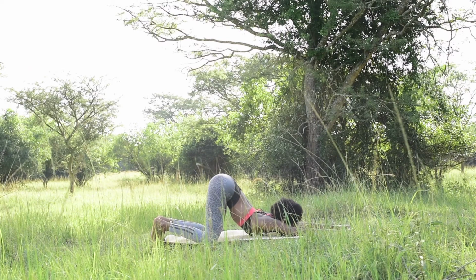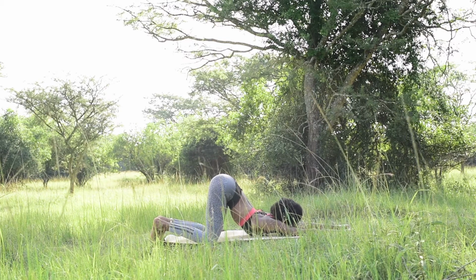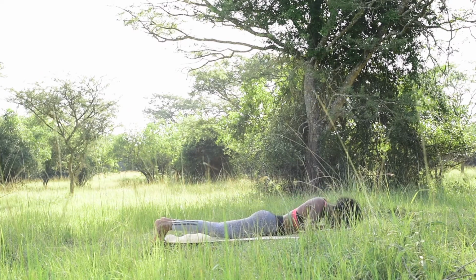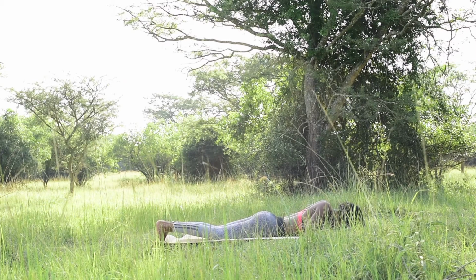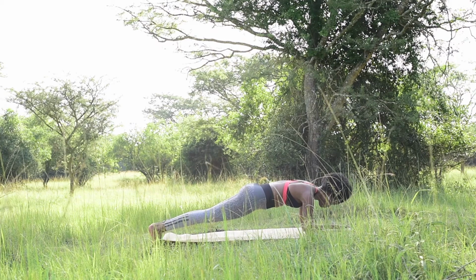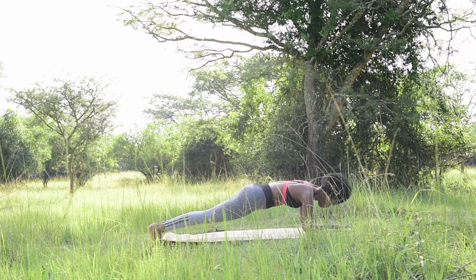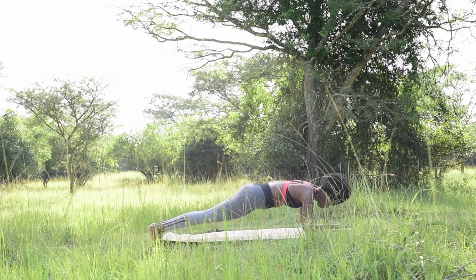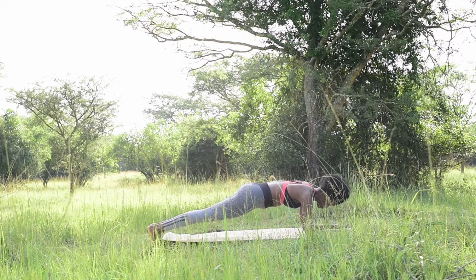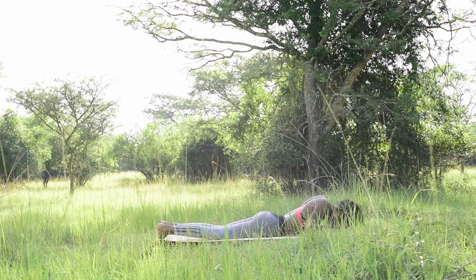Relaxing your upper back with every inhale and sinking deep into the pose with every exhale. Slowly release all the way down to the mat, keeping your toes tucked. Come onto your forearms. Next inhale, lift your hips off the mat. Stay for a few breaths here. Slowly release back into the mat.